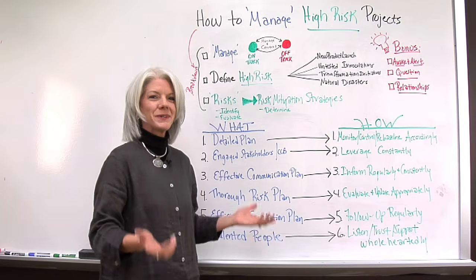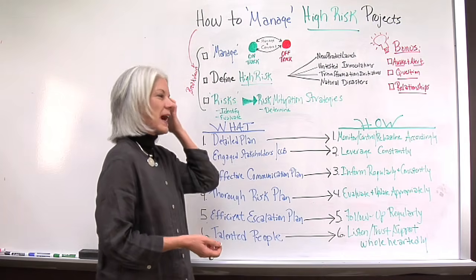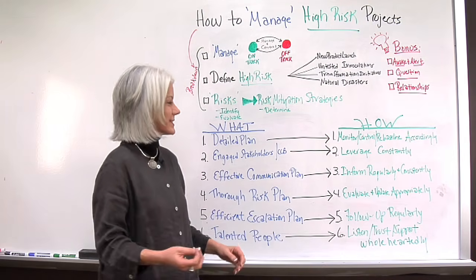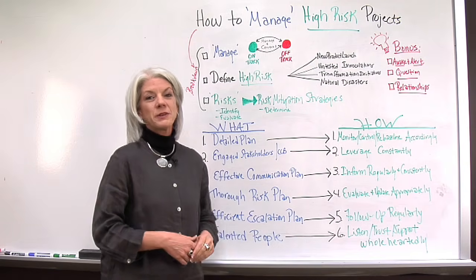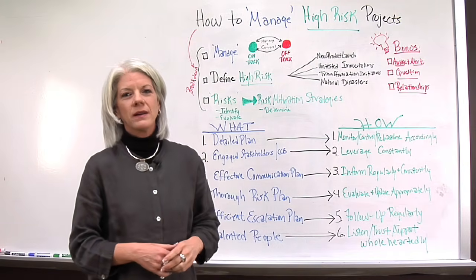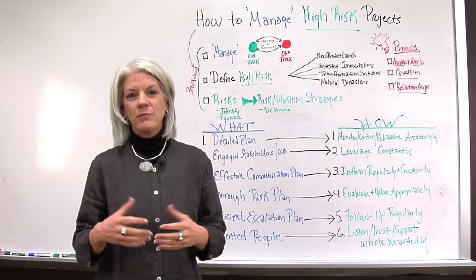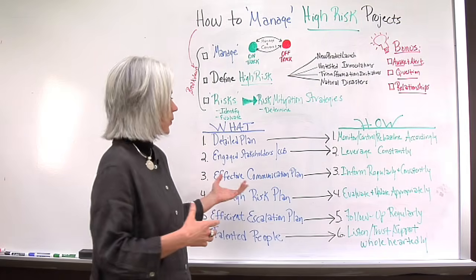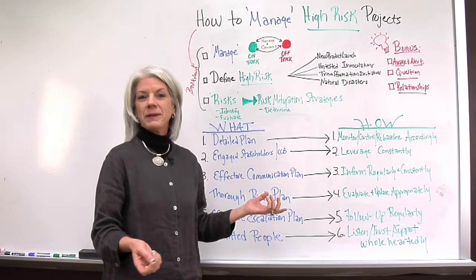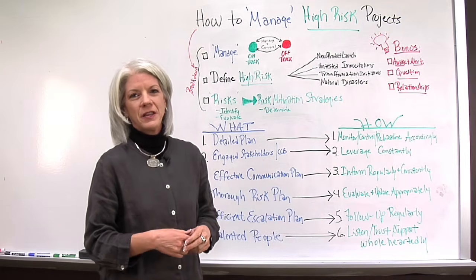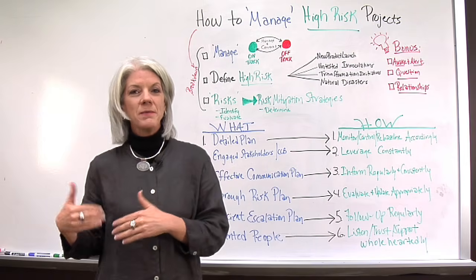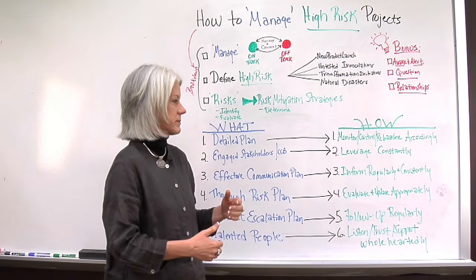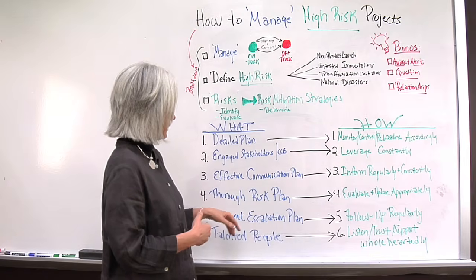And then always have a thorough risk plan, very thorough. For a high-risk project, that's the key word, risk. So evaluating and updating that appropriately. So many times we see where projects may have a risk plan or a risk log, but maybe it's not being maintained. It's the thing where people think the risks are evaluated one time in the beginning and they forget to keep them updated. So this is a very critical piece.